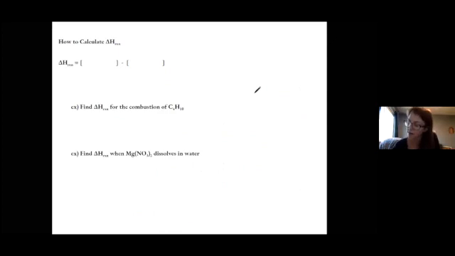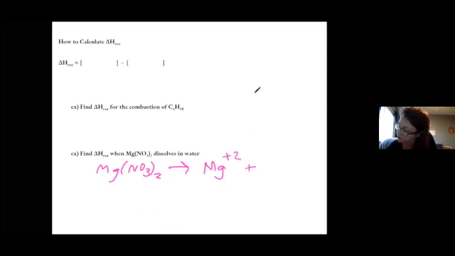Heat of reaction when magnesium nitrate dissolves in water. So as a quick refresher, something dissolving in water, we don't actually write the water. We're just taking what's dissolving and splitting it into its ions. I balanced it as I was going out of habit, but that's why this 2 is here, to balance that too. Okay, so the ion values are going to be on the chart. They are not pure elements when they're ions. They're going to be on page 2.